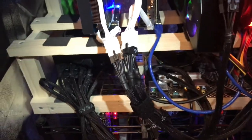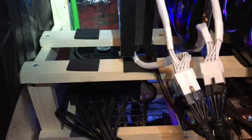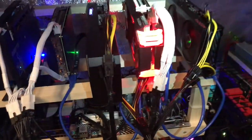So this is my nice little $14 wood rig. And on here, I only have 5 GPUs right now, because this 1000 is powering 5 GPUs. Of course, the Intel CPU, and then the motherboard. And I do the 80% rule. You get the max power, like this thing's 1,000. You don't want to max out on 1,000. You just want to take up to 80% of that power, just to be safe.